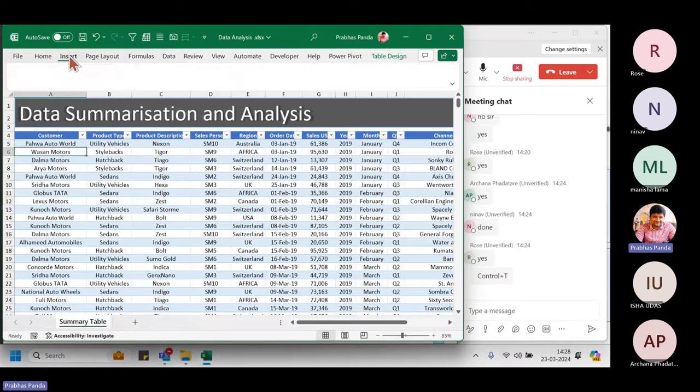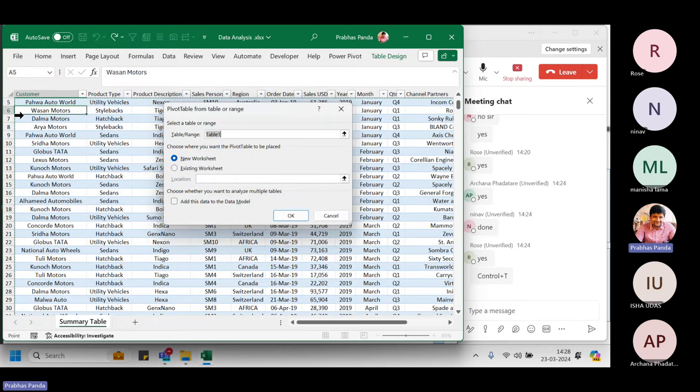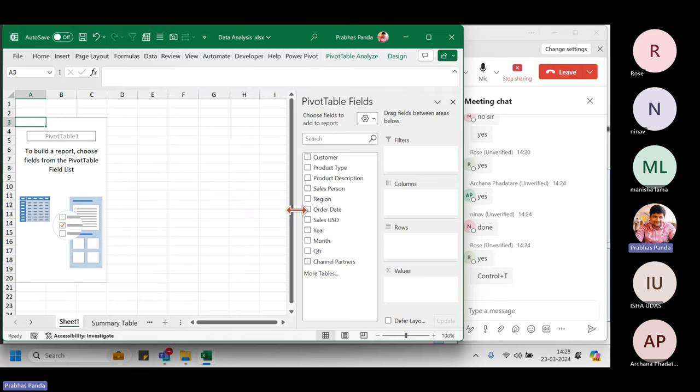So going to Insert, Pivot Table and icon, it will take you to a dialog box, something like this. Now it is asking where you want to place this pivot. It is always better to go for a new worksheet. So no need to do any changes. Let it be. Click OK. When I click OK, you will find that a new Excel sheet is generated, and towards your left, you will find a gray color box, something like this, where a pivot table is going to generate.